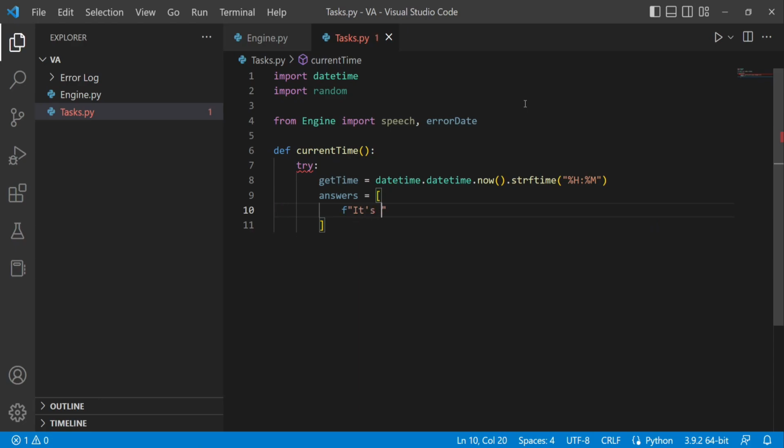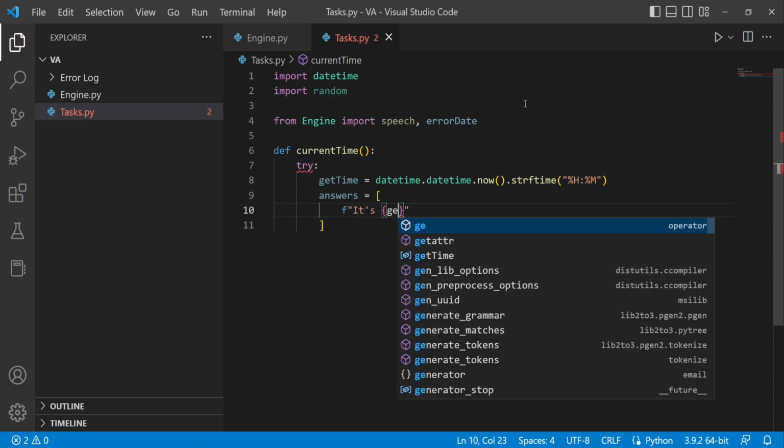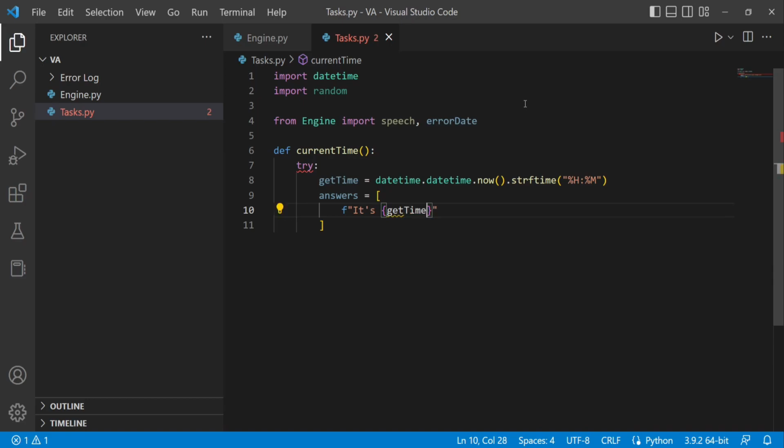Now we're going to create a list of different answers, so our assistant could be more different with those answers and don't repeat itself. Make sure that while you're creating the list, you always separate each line with a comma. And don't be afraid to actually experiment with this. Add more answers, make them sound as you like. Just be yourself and do what's good for you.